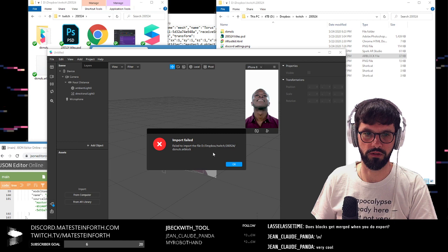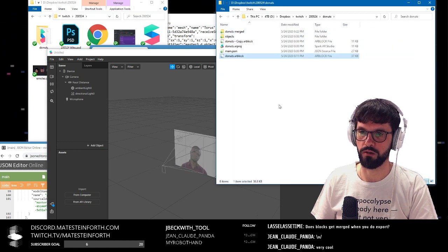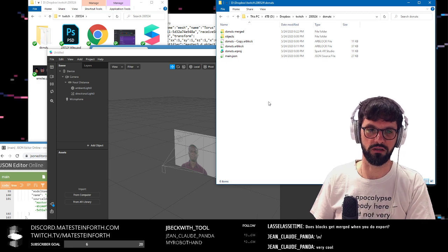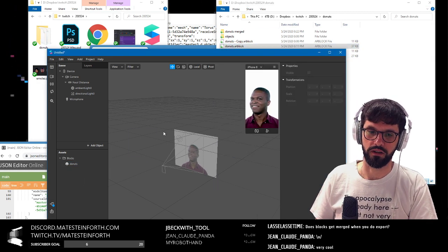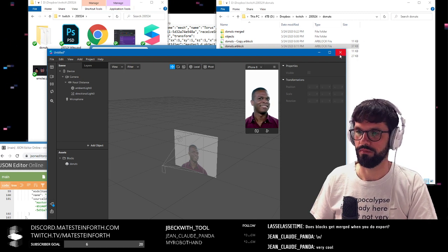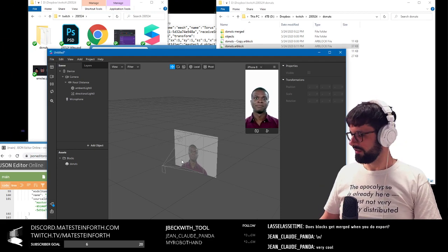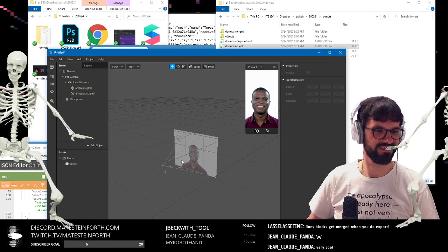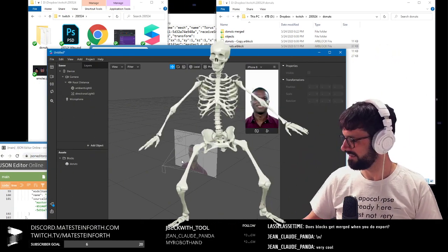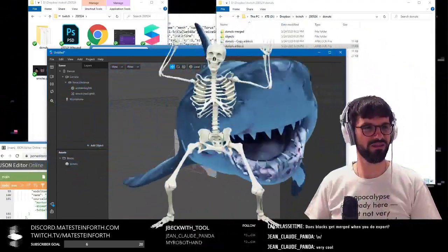It will say import failed. But if I put it back where it belongs, because donuts belong with other donuts, I can import it and it works. So that's the other thing. Cool. Alrighty. So yes, amazing. Dancing skeletons. Shark time, woo! Craziness.